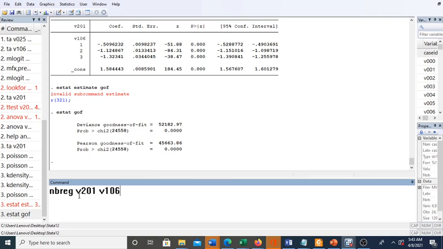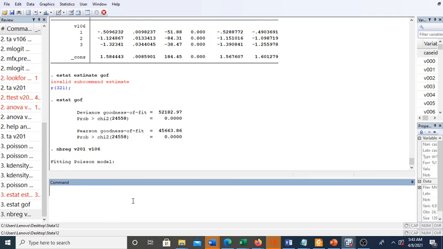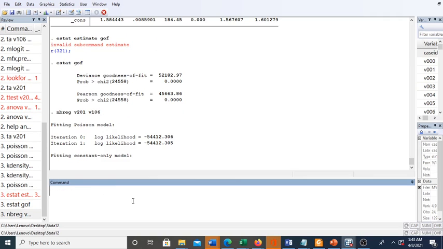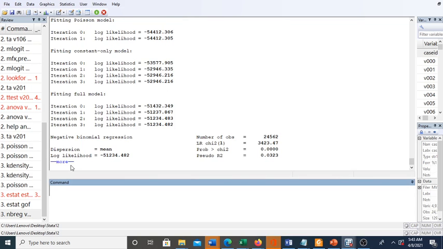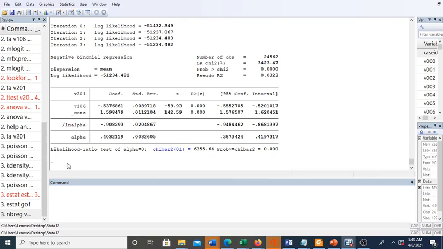So this is actually how you do it, and then you enter the command, and when you enter the command, it gives you the results, and that particular result is called the negative binomial. So the negative binomial appears like this. So you can now make conclusions based on that particular model. Okay, so that's the most important part that I want us to discuss.